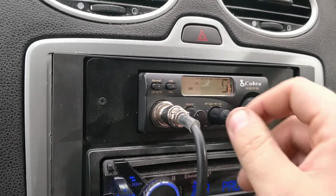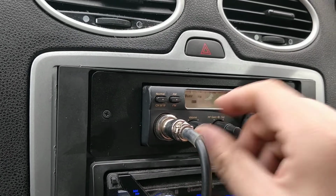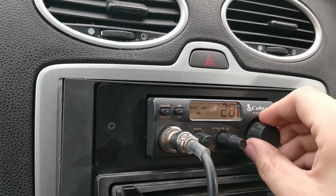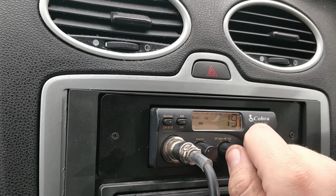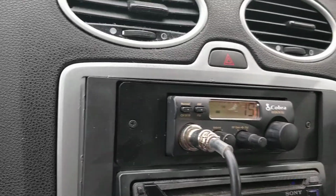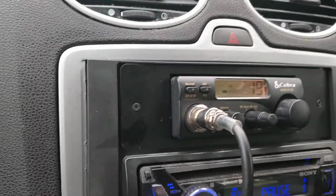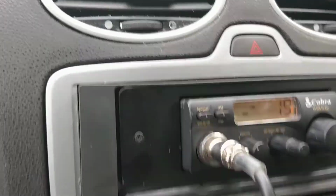So anyway, here's the radio. It's not that bad, to be fair. I have spoken to some people. It seems to be quite quiet today, though. Weather is horrible at the minute. Yesterday was quite good. I managed to get out quite far. I managed to get about 10-15 miles away. So that's obviously powered through the cigarette lighter.